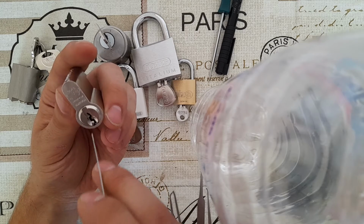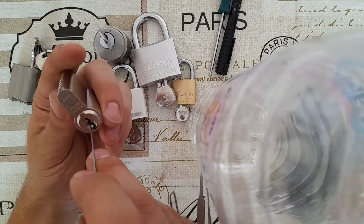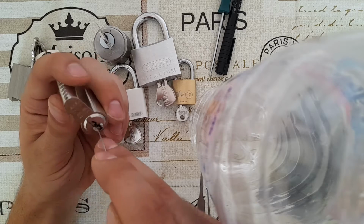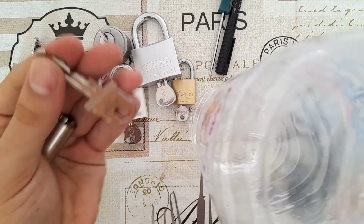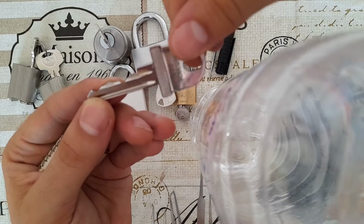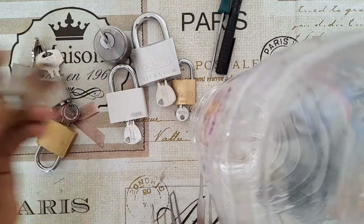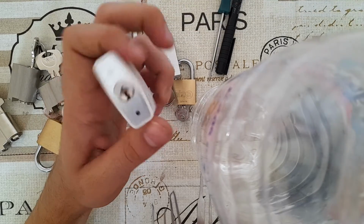So with this lock in particular, you have to go from the warding and twist your pick around at this angle to be able to pick the high lift pin, which is number 4. So, this is an example of a paracentric keyway.